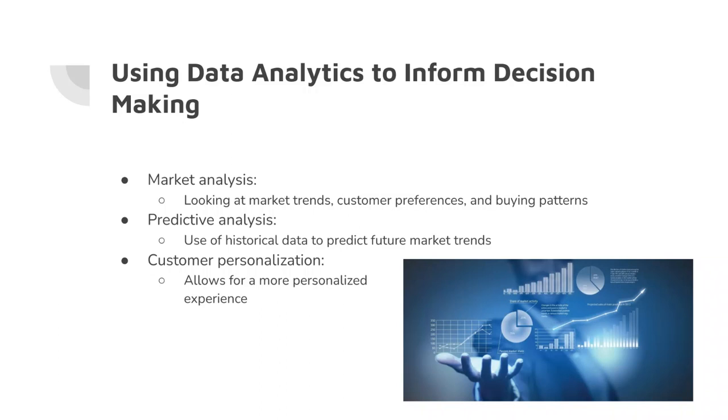Predictive analysis kind of goes along with this. It's the use of historical data to predict future market trends. By using historical data and predictive analysis, I can forecast things like customer demand, sales projections, and profitability for potential store locations that I'm looking at. This can help me to evaluate the financial feasibility of expansion plans and make informed decisions.